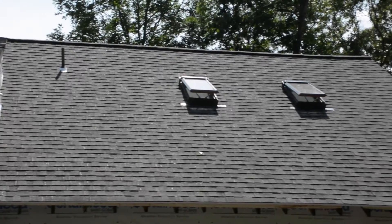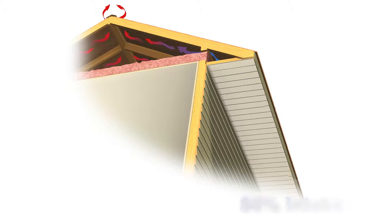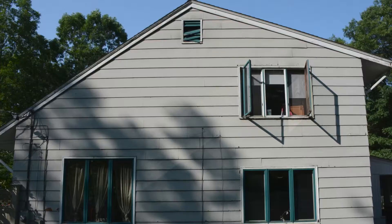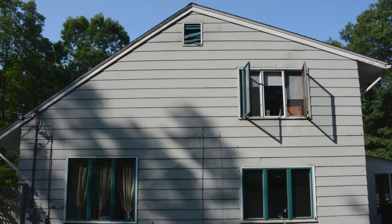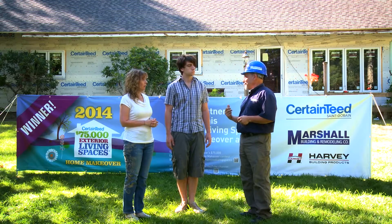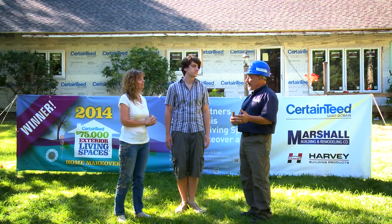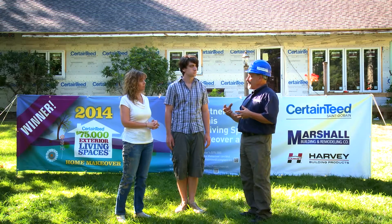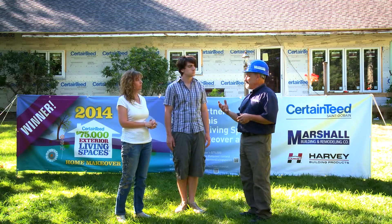The ridge vent on the top of the roof is where the air exhausts — air is drawn out of the attic through the peak and comes in through your overhang. Before, you basically just had wood and one little vent in the gable on the side of the house. If there's no way for air to come in, there's no way for air to get out — which is why it was probably 160 degrees up there. Now you have a complete system where air moves freely through the attic, so any moisture that builds up in your home and rises into the attic gets dried out.